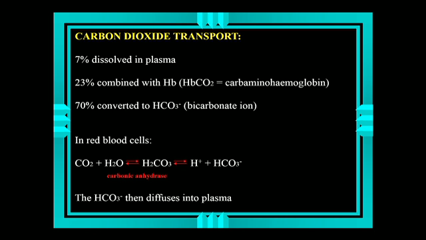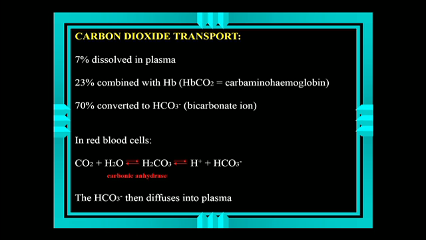Well, if only 7% of CO2 is able to be dissolved in plasma, why don't we convert the CO2 to something that is almost instantly soluble in plasma? And what we convert the carbon dioxide into is bicarbonate. And that's fully soluble. How do we convert carbon dioxide into bicarbonate? Very straightforward. In red blood cells.